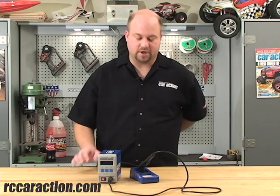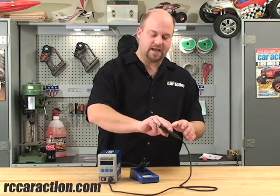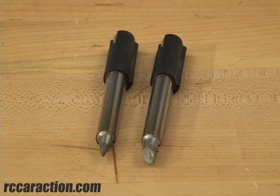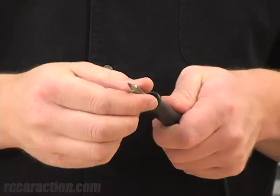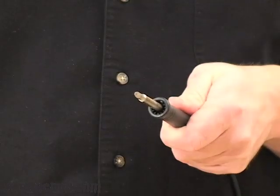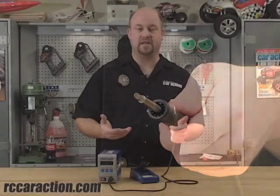It has a lot of safety features that are really great for anybody and really good for the track. One of the other nice features is the tips — it comes with two tips and they're very easy to change. All you do is pull one tip out, just slide it out, take your other tip, line up the little groove, and slide it in place, and you're ready to go with the larger tip.